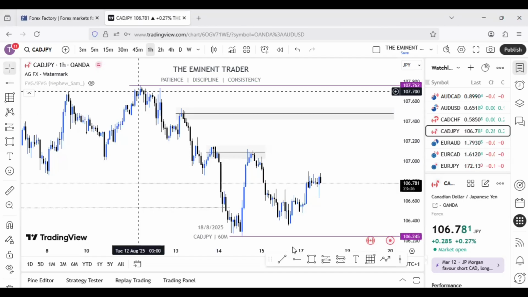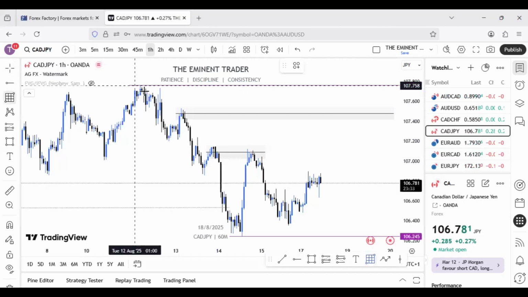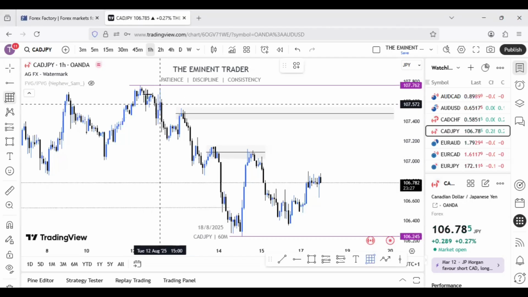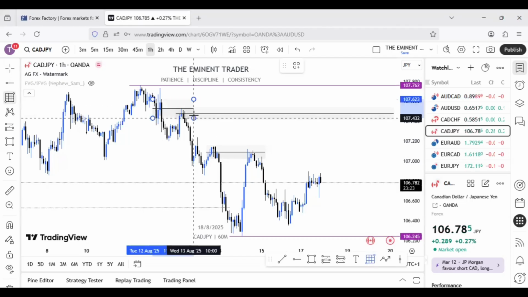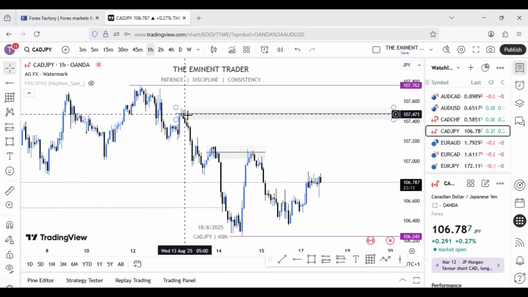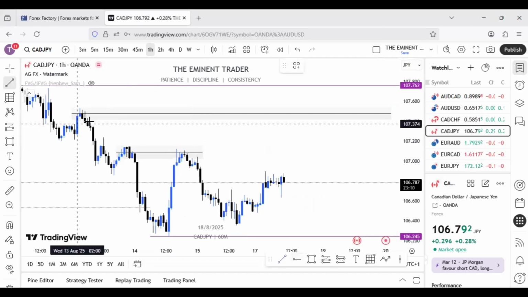So all this area now, there's nothing there. Anything that comes back to all this area is just going to break it. This is the only unmitigated one because this has mitigated this one. You can see that's clearly mitigated it. So there's no need stressing yourself looking for sell here. This is the only valid one. So let me delete that. So this is the only valid unmitigated order block, and it also has an inducement with it.